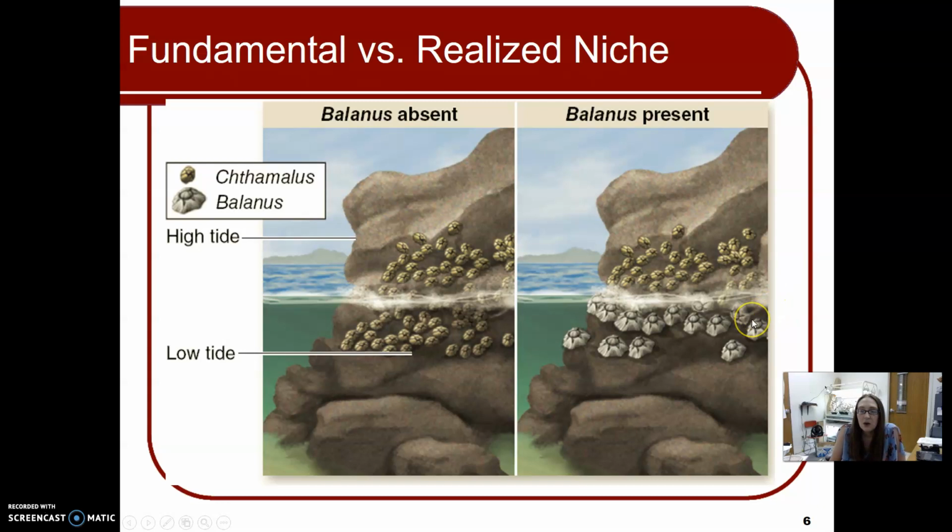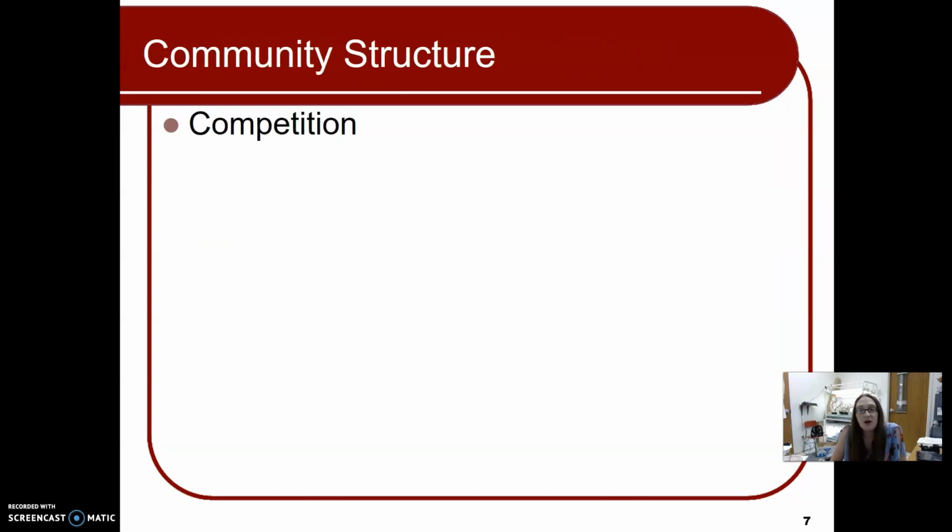However, Balanus barnacles compete with them for space, and they can live best in this low tide area, but they don't do really well in the upper area. So what really happens in the wild is you get this low tide area full of the Balanus species, and the sea species, because I can't pronounce the name, end up on the high tide area. But these Balanus outcompete them down here in the low tide area. So that was a competition for space.